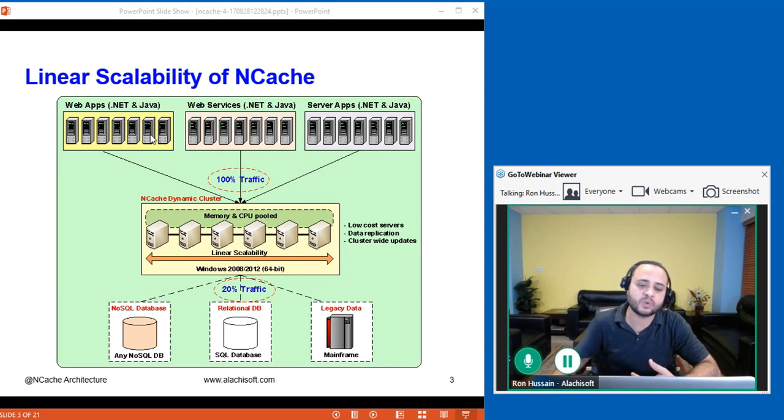You return control from this point, and if on the next request you have to make some updates in the database, you can update the cache along with it. And if you don't find something here, you get a null value, and then you can find it from the database and add it to the cache as well for subsequent requests. So that's how your application can manage these sources.